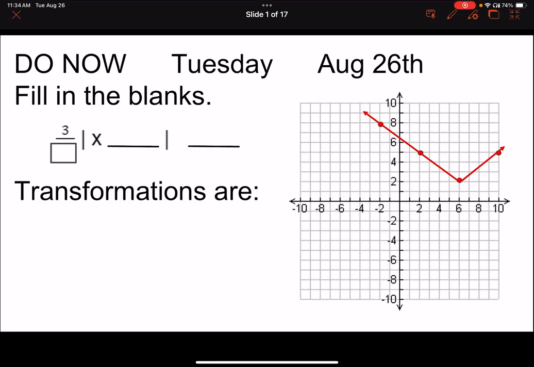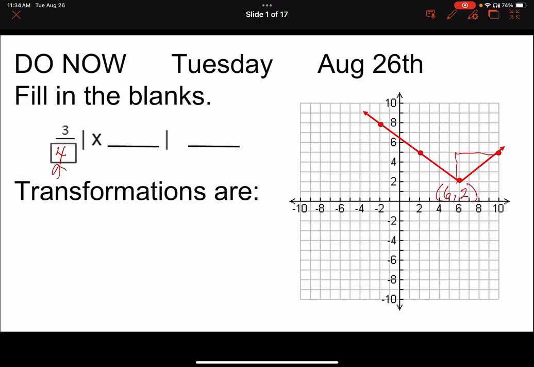Okay, so today we're going to be talking about starting with the graph and ending up with an equation. So if we look at this graph, first thing it's asking us here is to find out what the slope is. Well, the slope is a change of 3 over 4, so that means we're going to have a 4 here. For the x part and the y, we're going to look at the vertex. The vertex is at 6, 2.